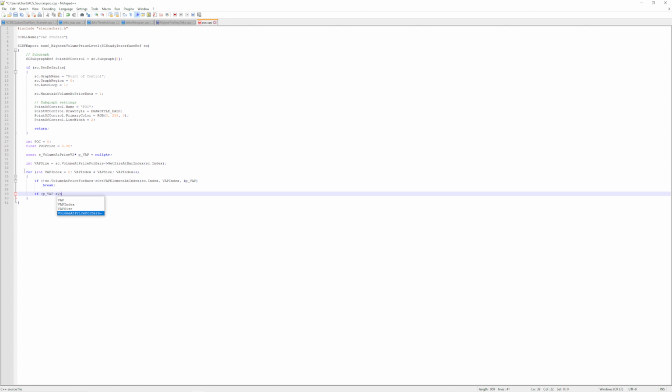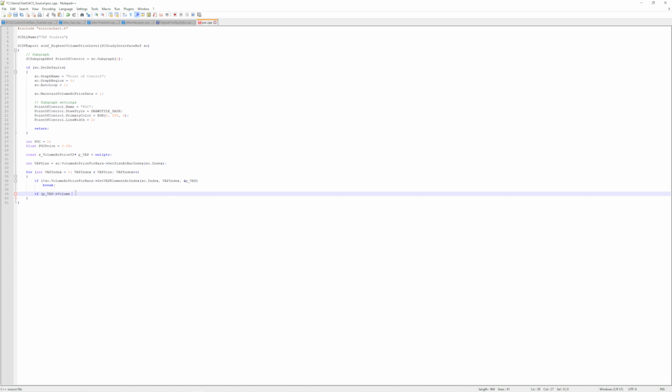If you wanted to get bid or ask volume, all you would do is use ask volume. For example, if you wanted delta, this is how you would get it: dereference that and put bid volume. So this would be the ask volume, this is the bid volume, and that would be the delta for that specific price. Since we just want volume, I'm going to erase this and just put volume.